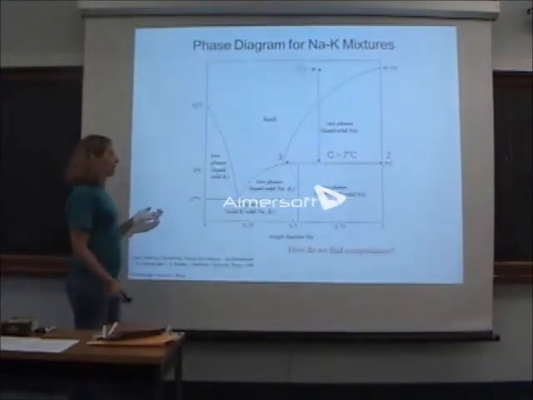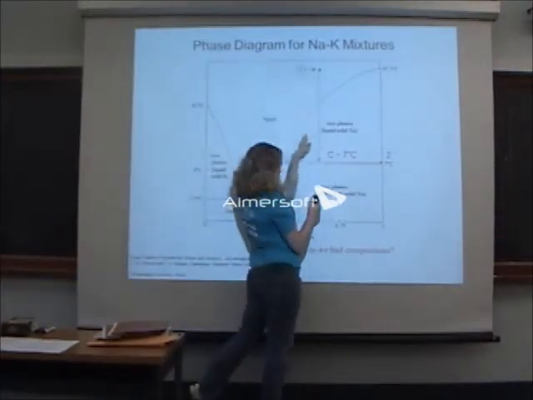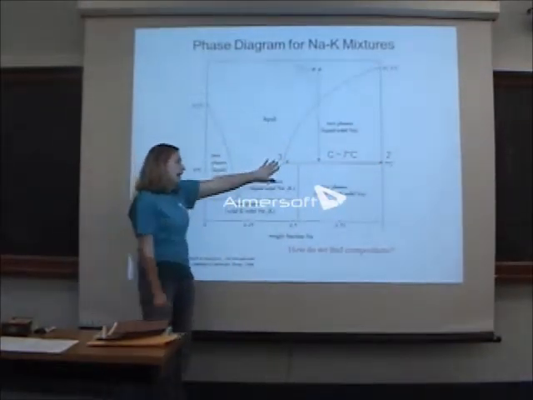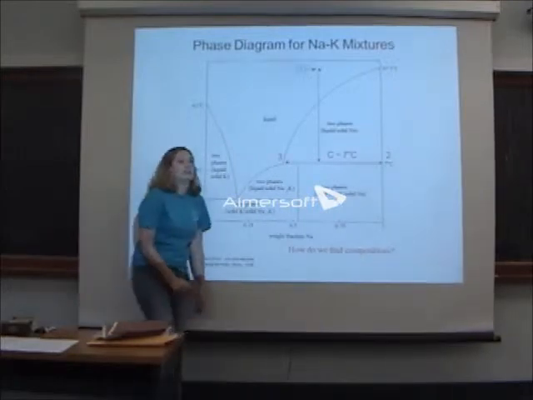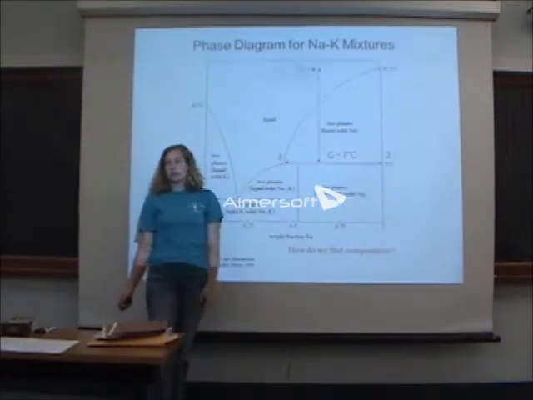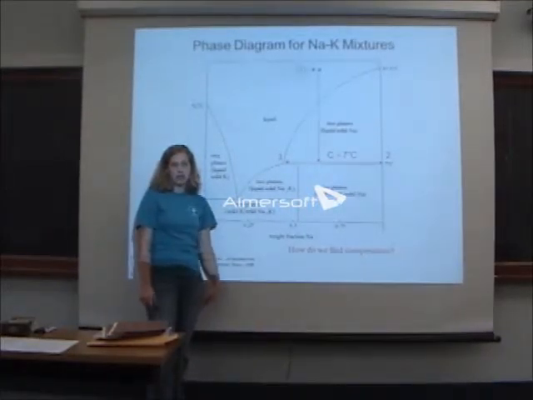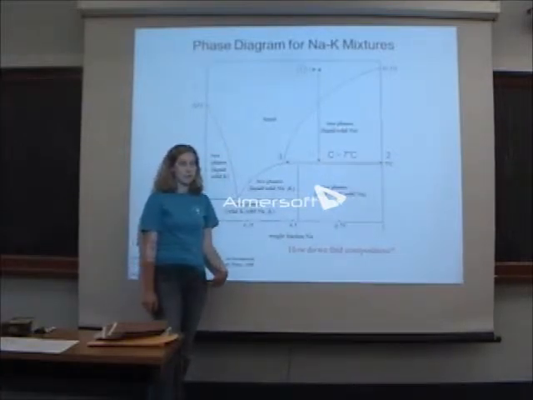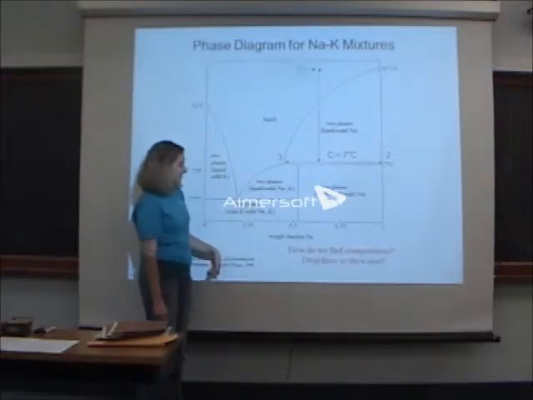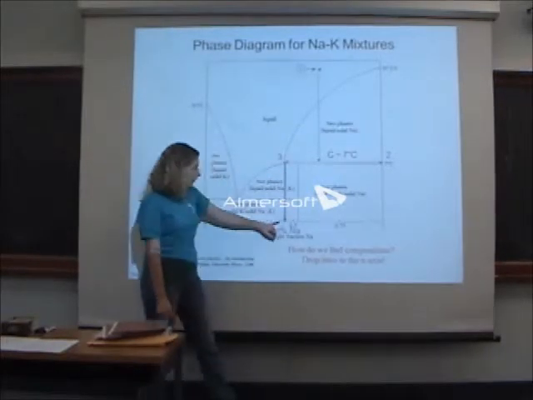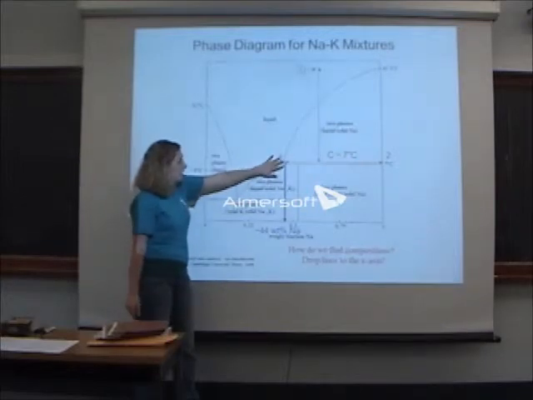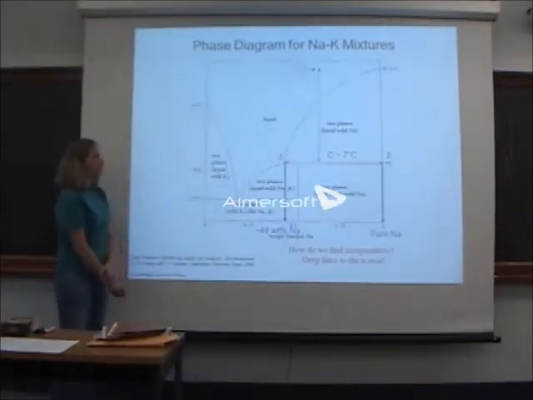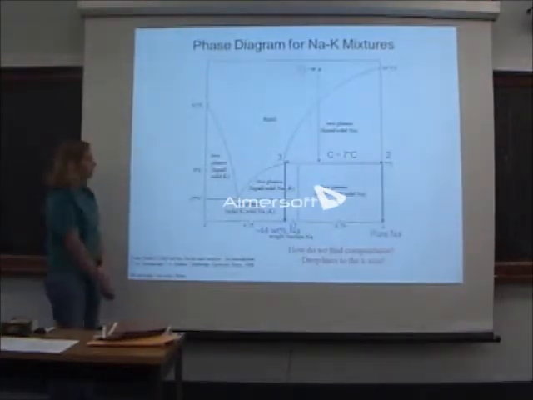So how do we find it? Basically now we brought our temperature down. It's about 7 degrees Celsius. How do we know our two compositions of these two outputs that we have? Where can we read off those compositions on this graph? Yes. Bottom. Yeah, we're just going to drop them down, right? So we know we have about 44.8% of sodium right here and pure sodium on that side, okay? So that's pretty good. It's a pretty good process we have.